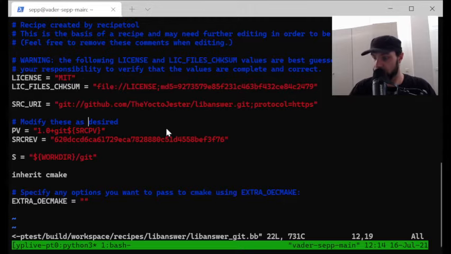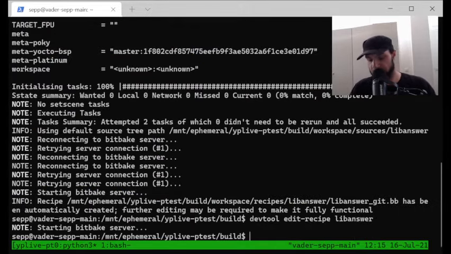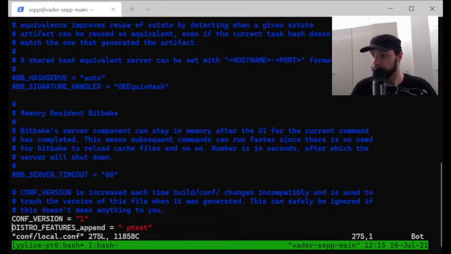So what we're gonna do is we're gonna look at local.conf, and here it is. DISTRO_FEATURES:append = " ptest". This means ptest is injected into the distro features, and every package can check for it.